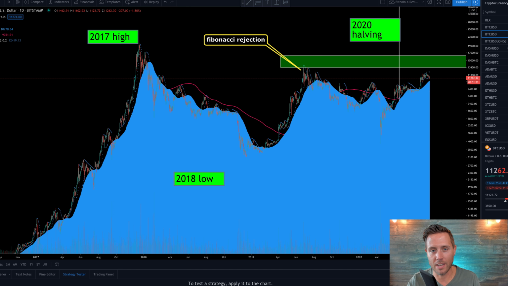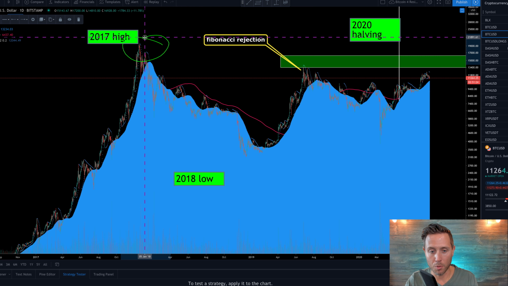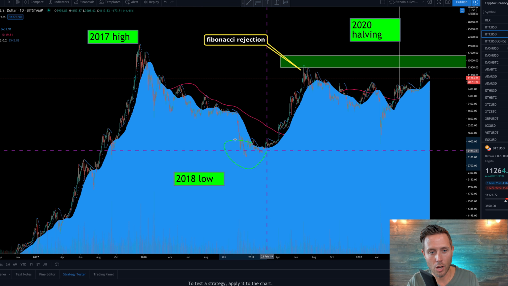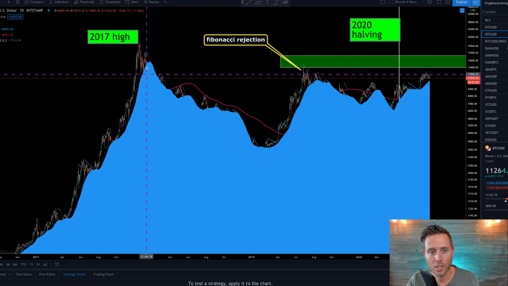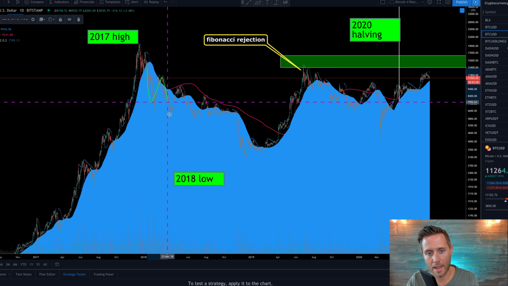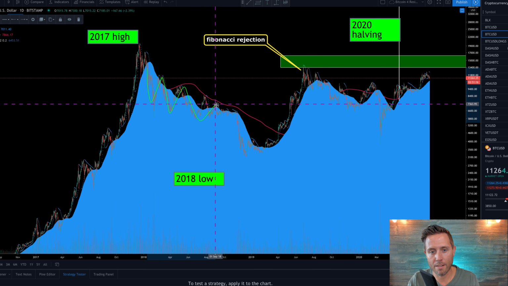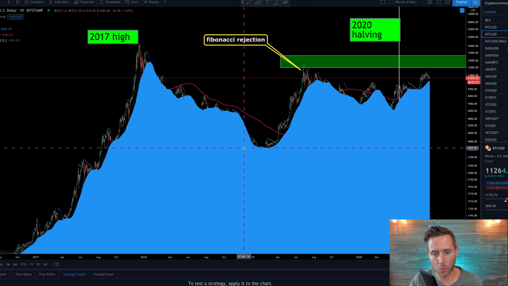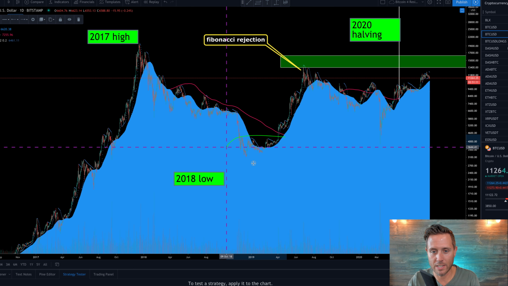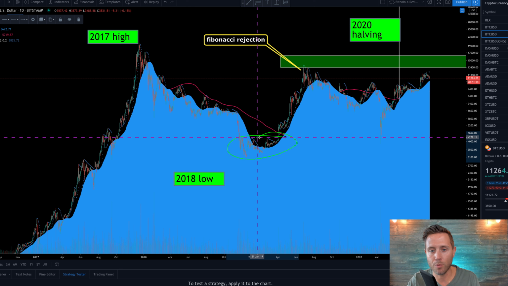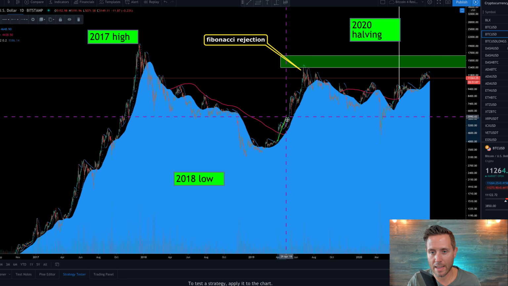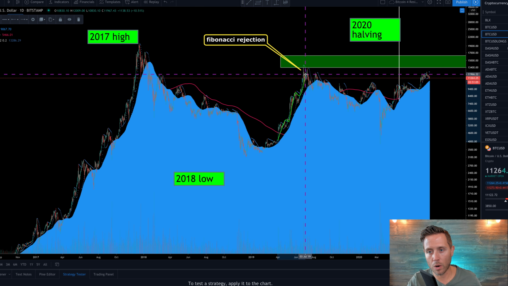So this is what we're looking at now. If we go to the charts today, the picture is so similar. If we look at the 2017 high, the bull market high, to the 2018 low, we see the same exact thing: Bitcoin struggling to get a fresh breath of air above the 50-day moving average, finally making its way to the bear market low. And here's that healthy consolidation phase before breaking back out of that area. And now we are where we are.